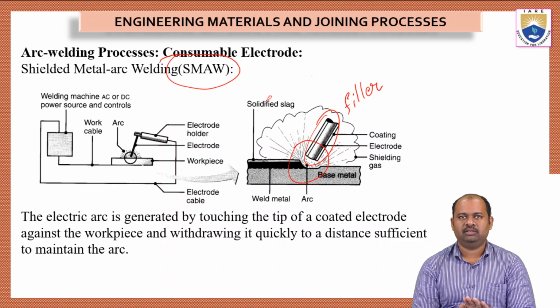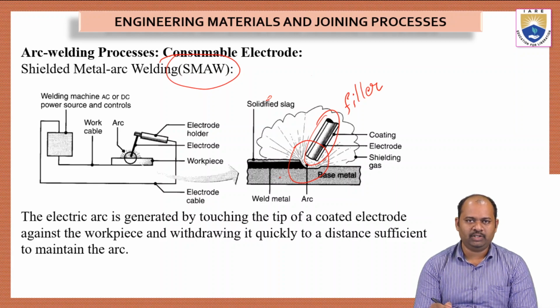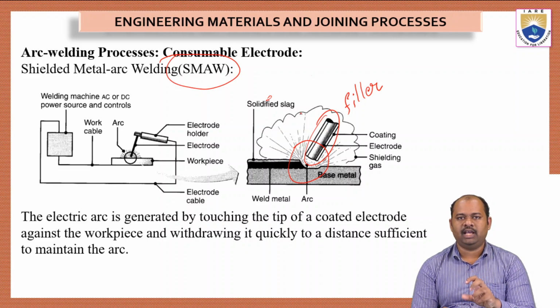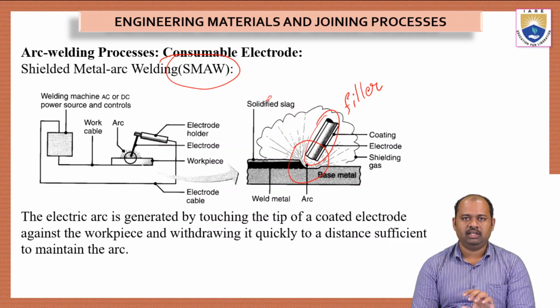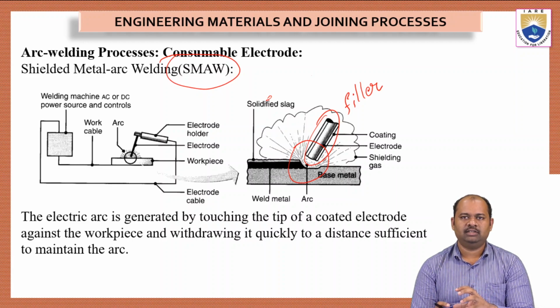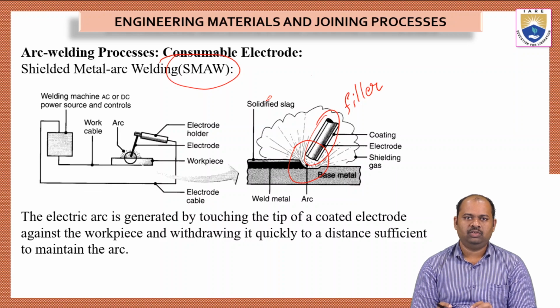That is shielded metal arc welding. So here we have to shield the entire thing, like the newly welded joint and the electrode, everything will be shielded with the help of a gas. So these gases are generally inert gases. So what happens when we shield them? In order to avoid oxidation of the newly formed joint, we have to shield this entire process. So we have to flow some gases on them in order to avoid oxidation.